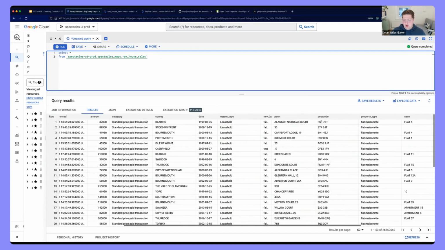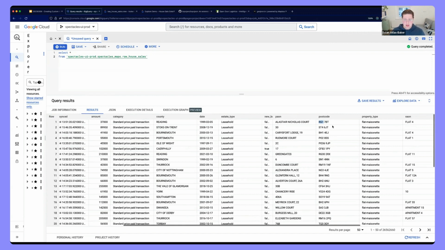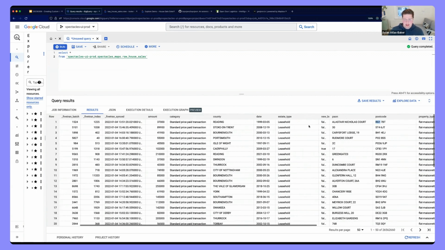What we were talking about earlier is, in this case, a UK postcode. RG makes up the postcode area, RG1 makes up what we call the postcode district, and then you can get more granular from there. I forget exactly what the name for each additional step is. What's cool about this is that it's data that might be interesting to us, depending on what type of business we run. We may be making bets on the UK property market, or maybe you're using it personally and you want to figure out what areas have accrued the most value in the past or have had the most sales in the past, whatever it might be. So what we're going to do is load this to Looker, generate a view file in Looker, and start trying to visualize this data in interesting ways.